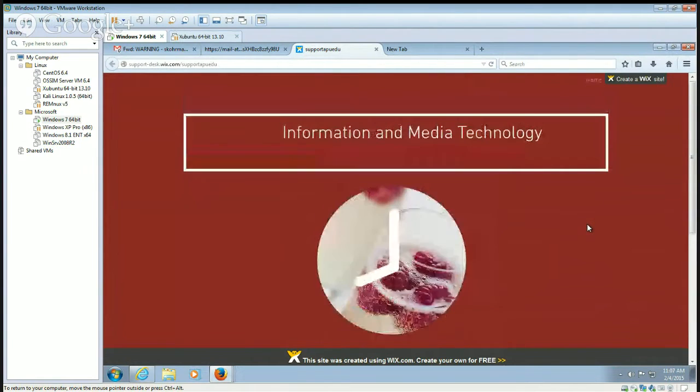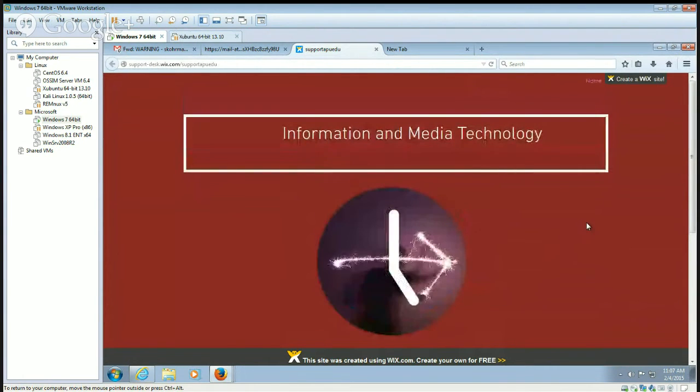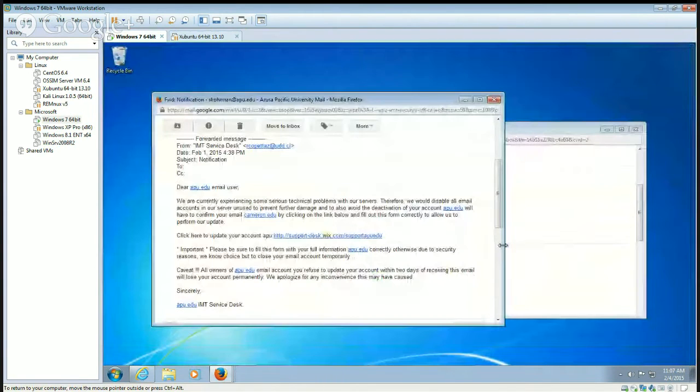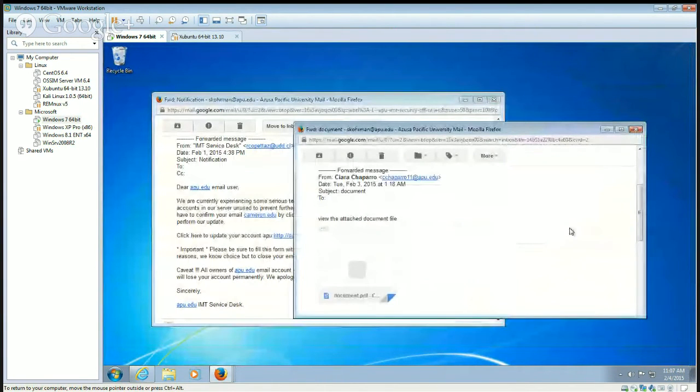But again, this is fairly common. We see this all the time. So let's look at the indifferent email. This is another one that's making the rounds. View the attached file. Okay, well, what's the attached file? When you look at it in just the standard Gmail view, it says document.pdf. Okay, so it's a PDF.